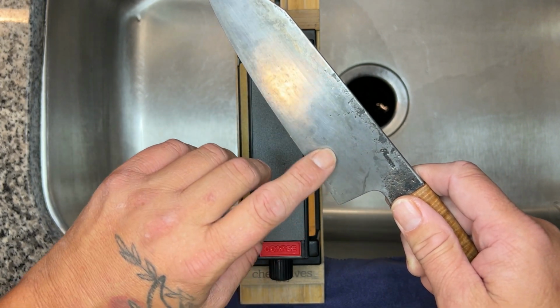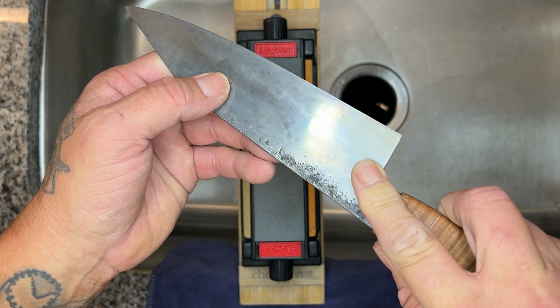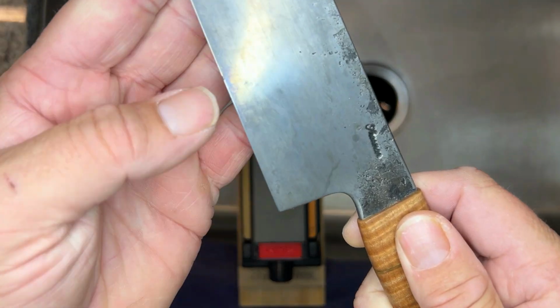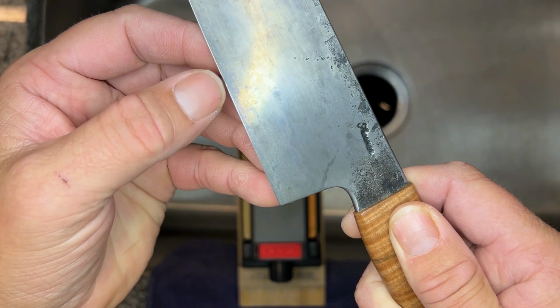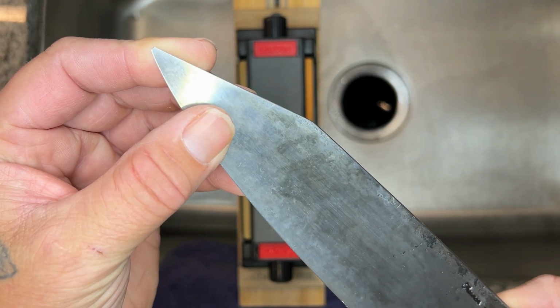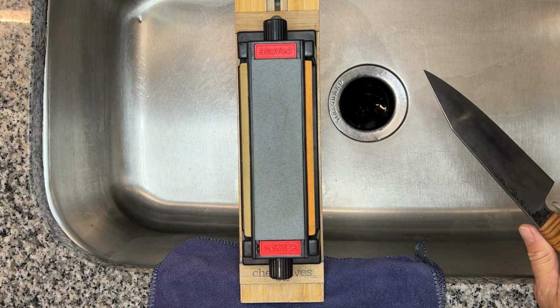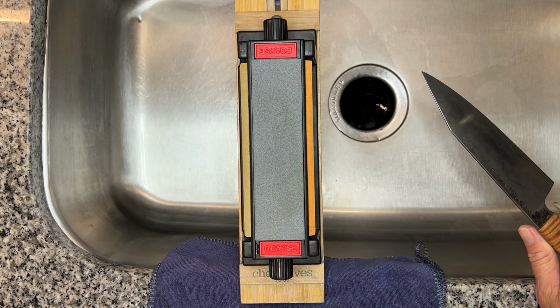It used to have a hamon line, which you can barely see now. Perhaps you can see that. Anyway, the edge itself had a warp that ended up chipping out right here, and then the tip ended up blunting on us. So I'm going to use the tri-stone, the Smith tri-stone, to sharpen this up.